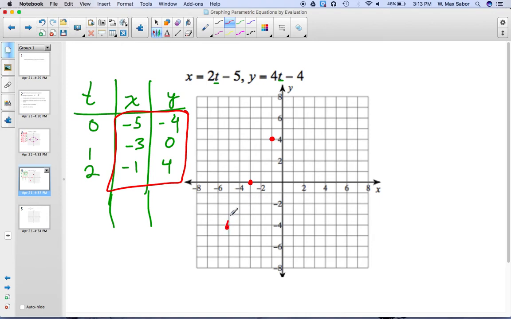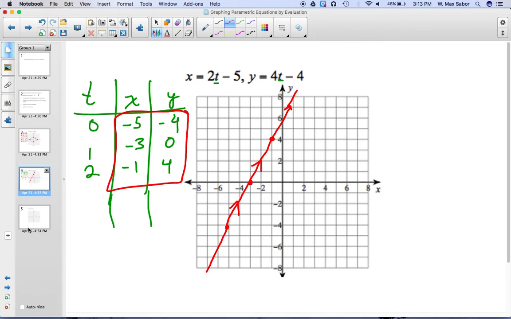So this appears to be our parametric graph. And note that I'm going to put the arrow in that direction, showing which direction we're going in. We can put more than one arrow on the graph. Typically, one is enough.